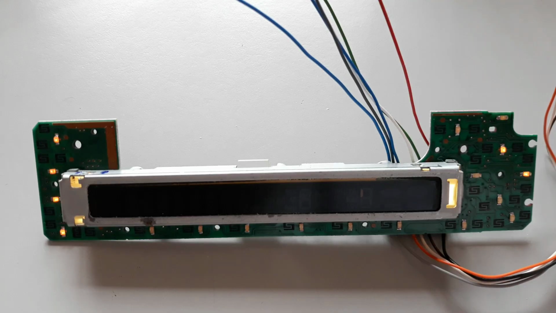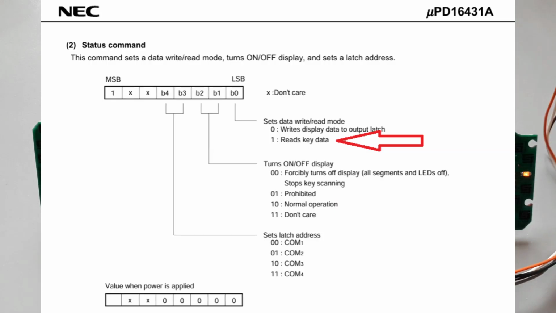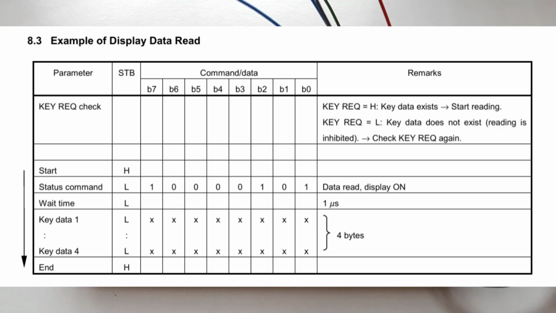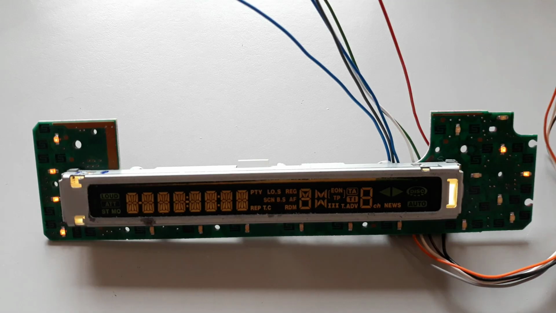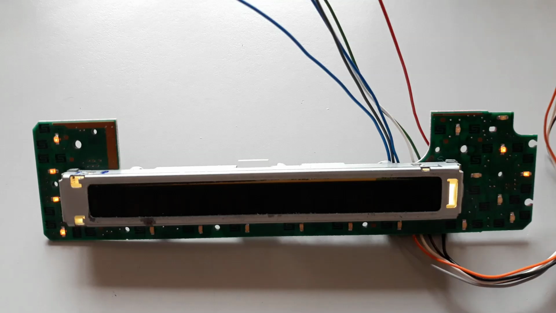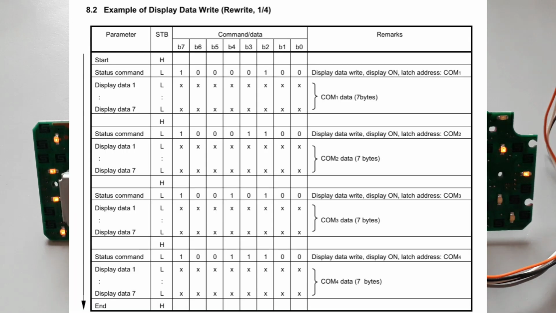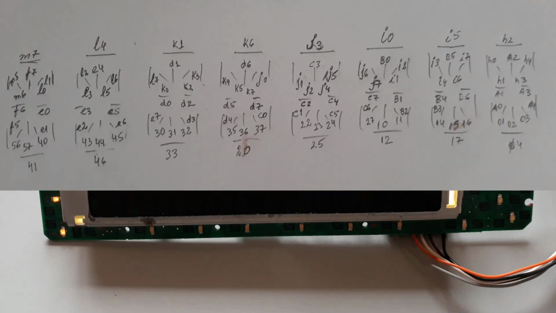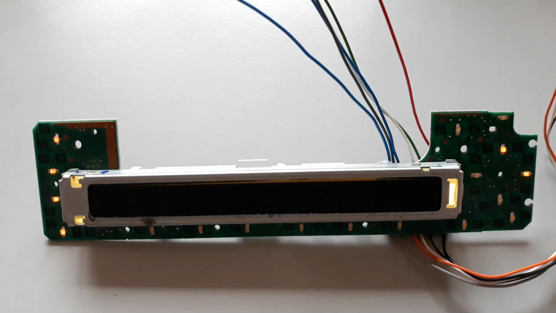The keyboard reading process is also configured through the status command. The driver returns 4 bytes representing the complete 4x8 keyboard matrix. Once the relationship between each bit and its corresponding segment has been identified, we gain complete control over the display. For this demonstration, only the 8 14-segment alphanumeric digits have been fully mapped.